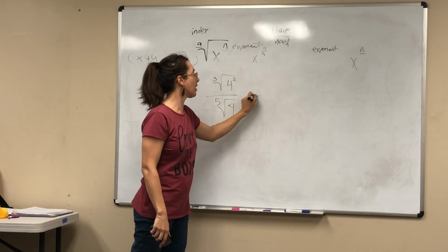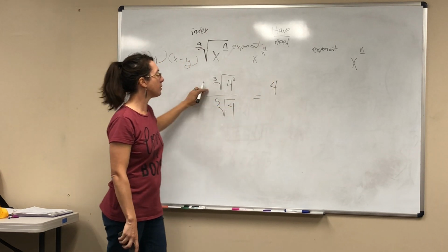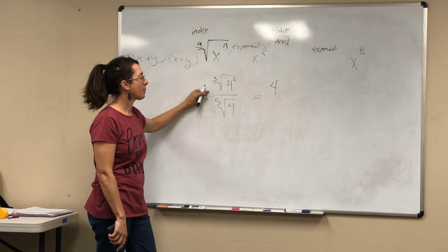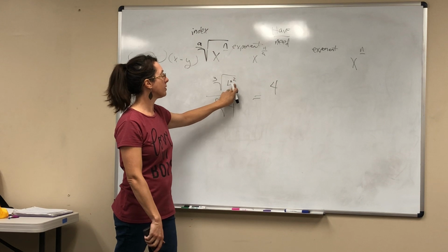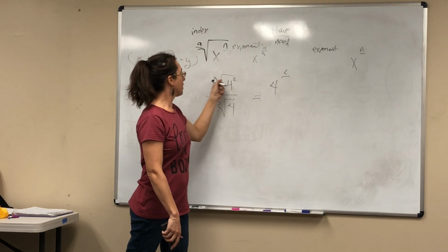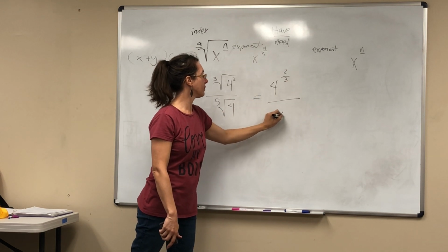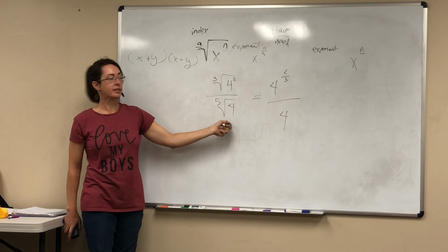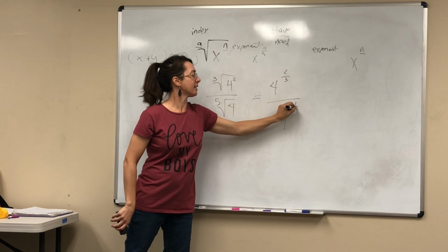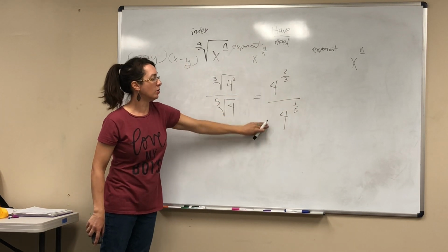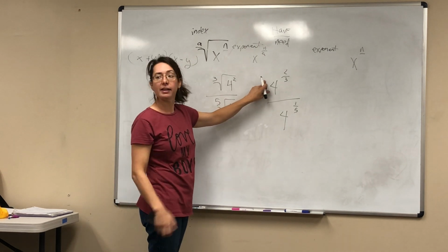What if we change it to fractional exponents? How would I rewrite the top as a fractional exponent? Nazarene, how would I rewrite this one? It's what I have over what I need. How many do I have? 2. So 2 over 3. Okay, and what about the bottom one? Tadrian, how would I write this? 1/5. Excellent.